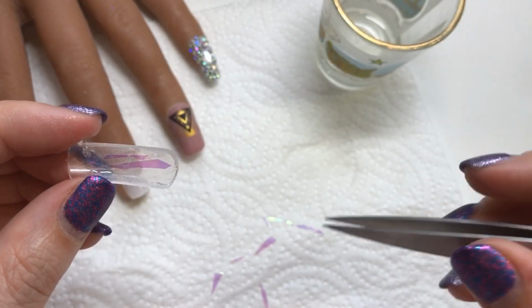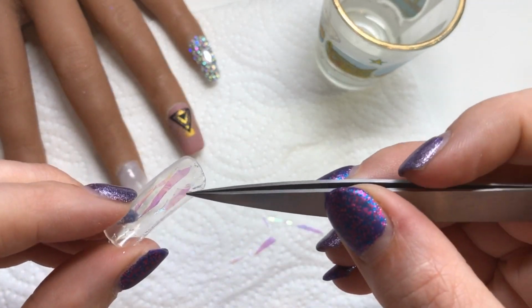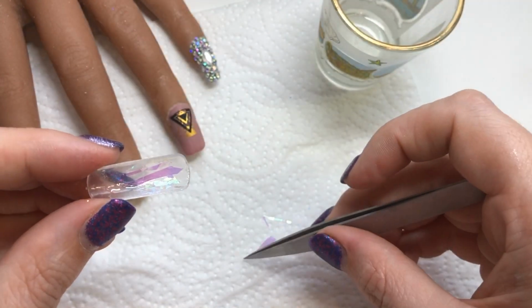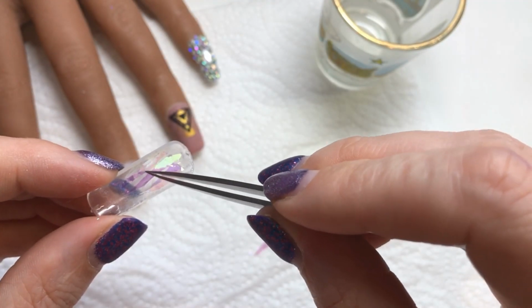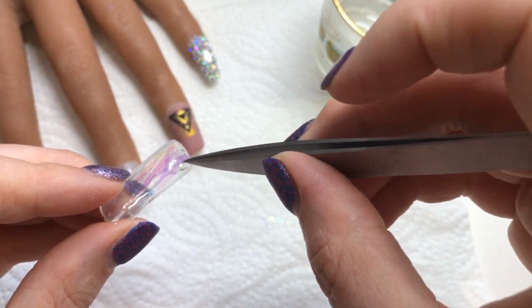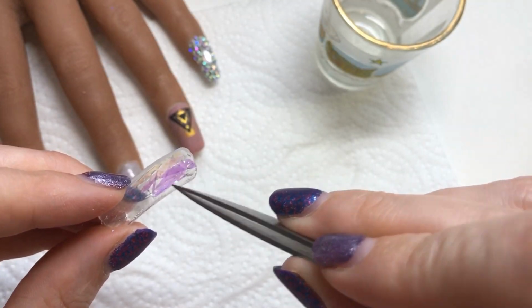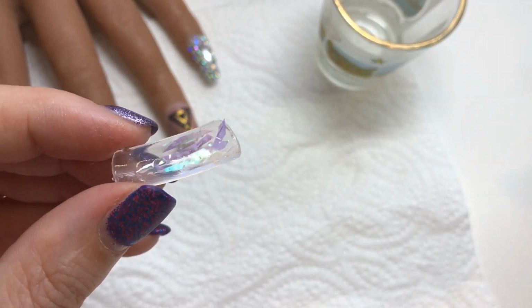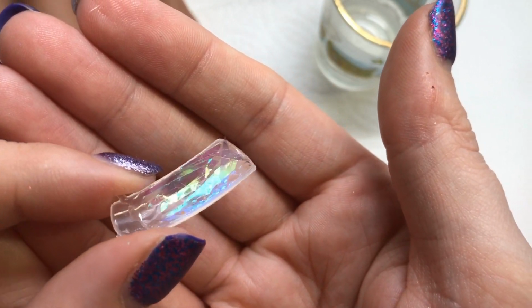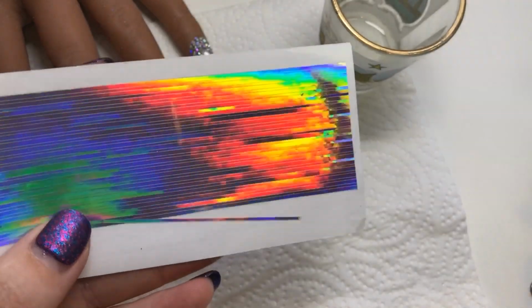So basically, you want to place these strips that you have cut off. I haven't cured this polygel yet, obviously, because I need to add these things to encapsulate them first. So just add the little shards of paper where you want them. Obviously, I'm applying this with a clear polygel because I want to see the paper shine through. But once you've encapsulated it, sandwiched this in, you could even add a colour underneath it if you want different colours of this angel paper to shine through. But just how gorgeous is that when the light hits it?